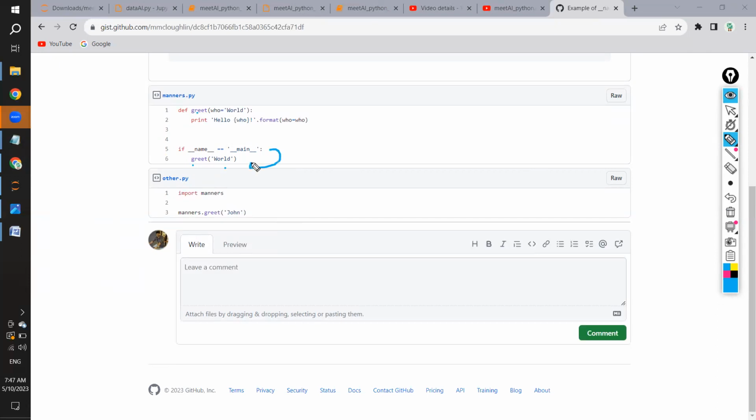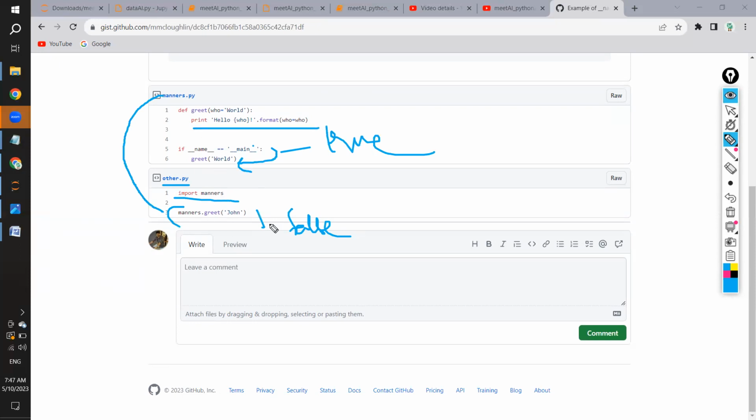Only when this is executed, only if this is the actual function, if you are not importing anything. But in some other case, let's say in some other .py file, you are importing this whole manage.py over here. In this scenario, the if main equal to check will be false. In this scenario it will be true, because we are not importing anything, this is the actual function, so that's why it will trigger this grid and print whatever you are having.